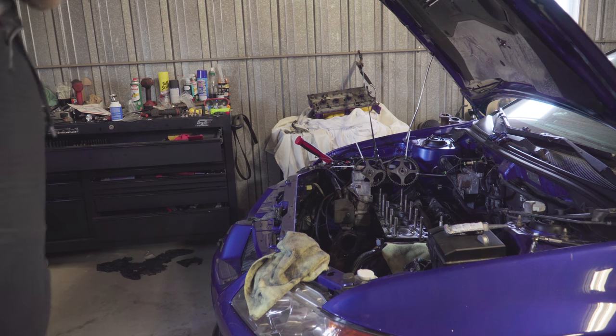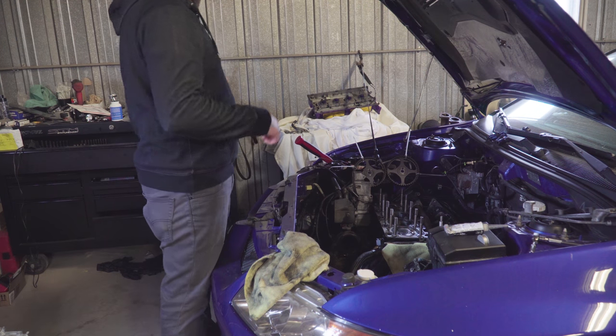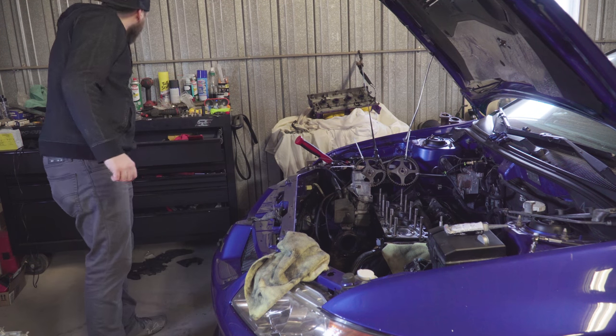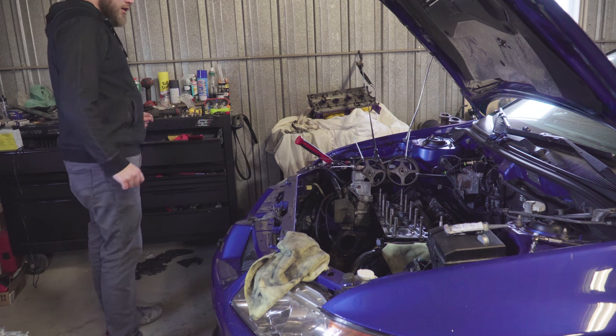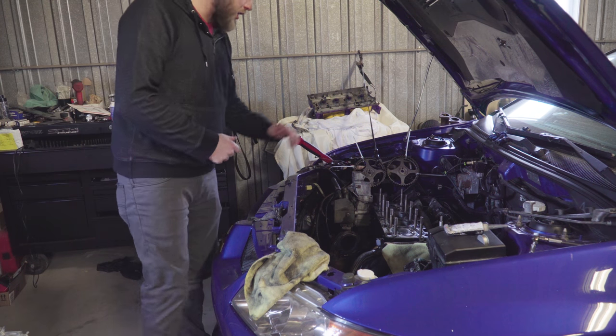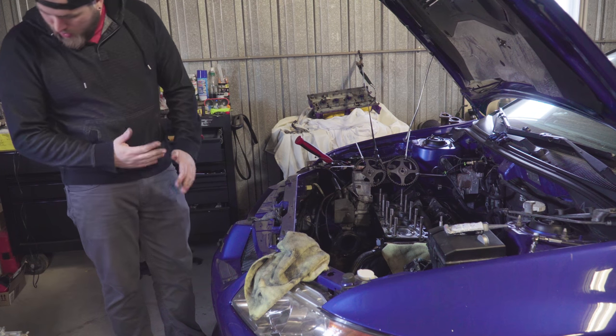Okay, we got the head studs in. These are ARP head studs, so you put the glue on, and you hand tighten them for the block, or the metal top of the head back on.